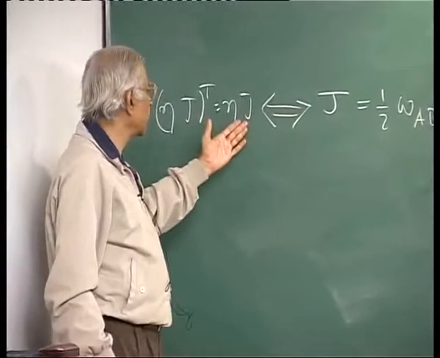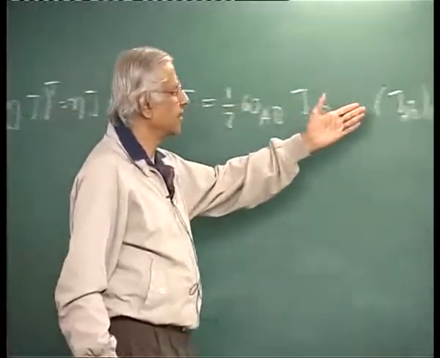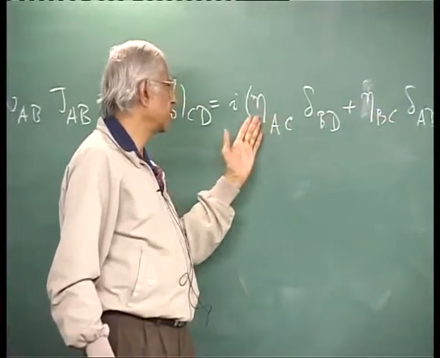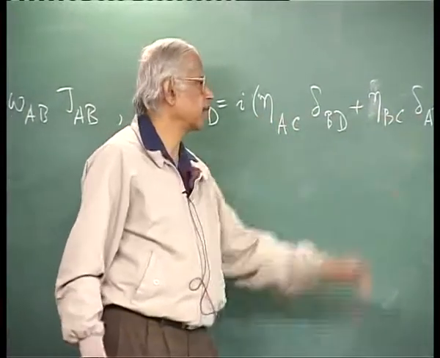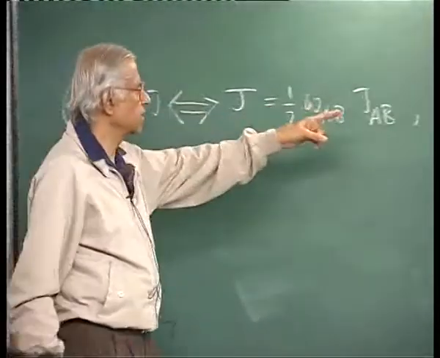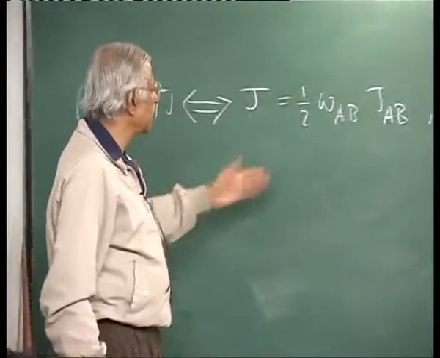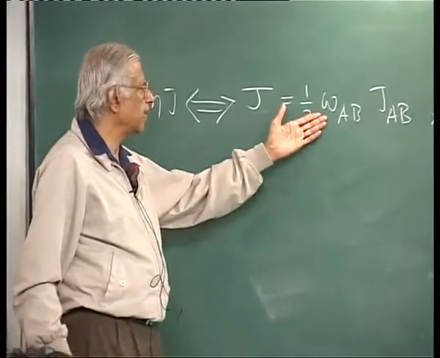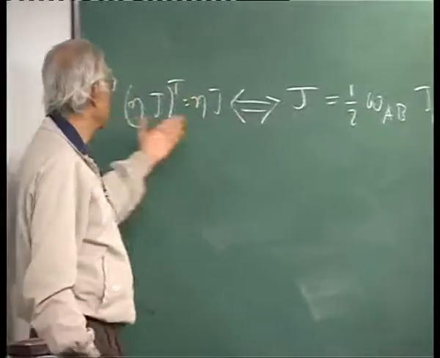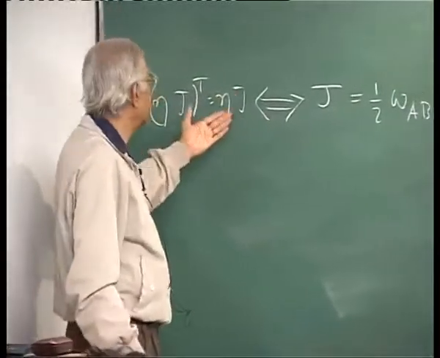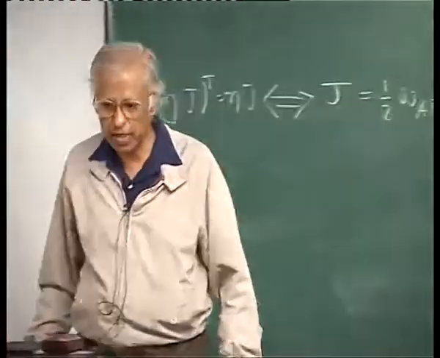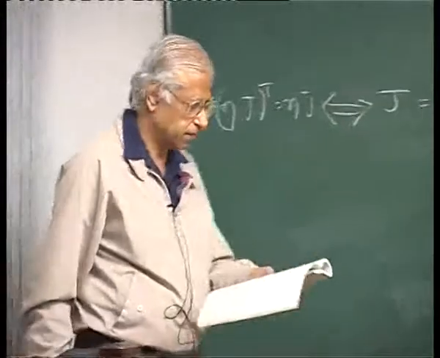It is because I have taken each one of them and multiplied by eta that I am getting such matrices, with both Kronecker delta and the symplectic metric appearing in the expressions. So this is the result of the symplectic condition. This cannot tell you anything about reality or otherwise of the coefficients. After all, this does not involve any complex conjugation. And J's are complex. So this is what you get. This I would like you to convince yourself.